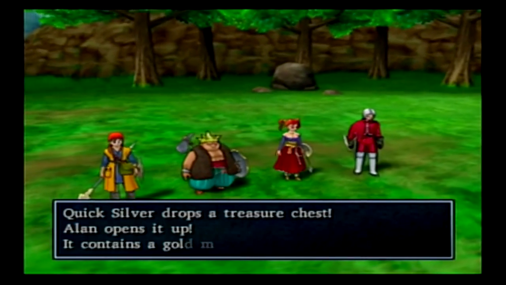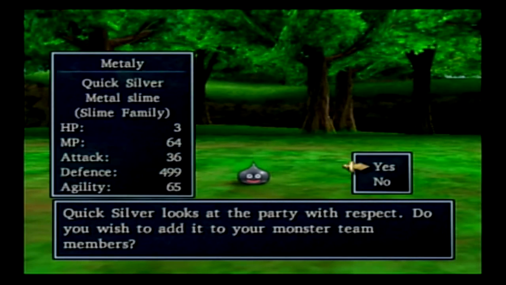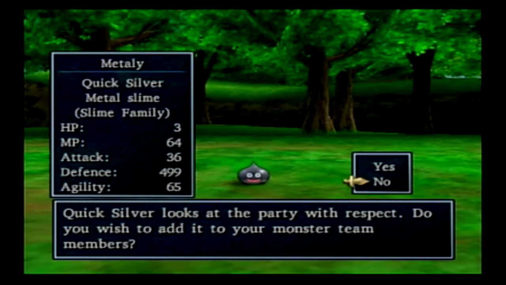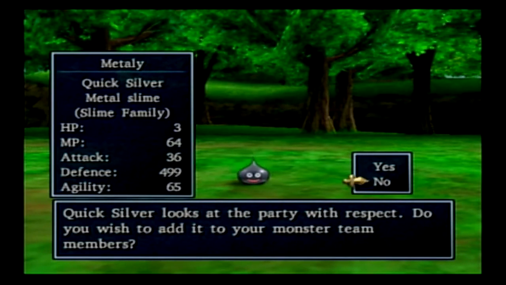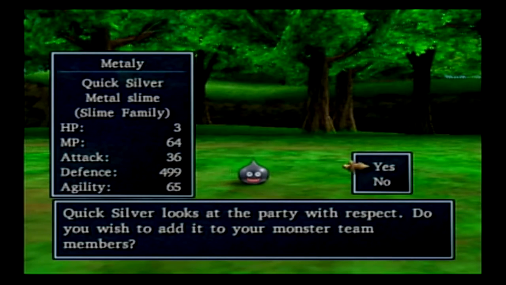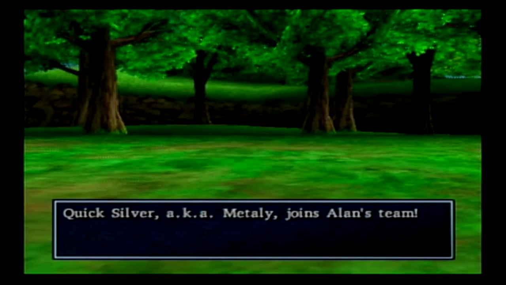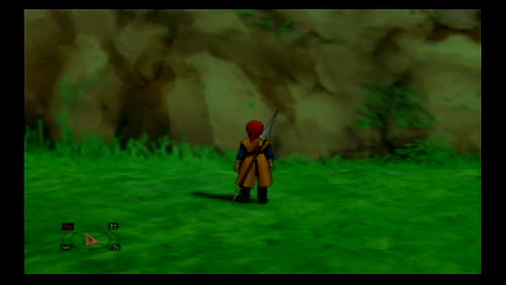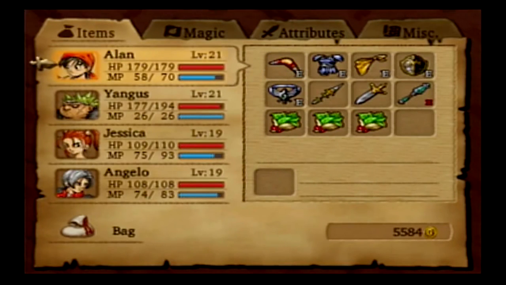Too bad he doesn't give the same amount of experience as some of the other ones, but he does give us a gold monster coin, so that's nice. He had way more than 3 HP. I definitely did like 6 or 7 damage on it, whatever. I guess that's only in the monster arena. I don't really use him, but I'm gonna go ahead and take him along just since we have, like, 3 open spots. Or 5 open spots, actually. So, yeah, that's gonna do it for the recruitable monsters for the time being.